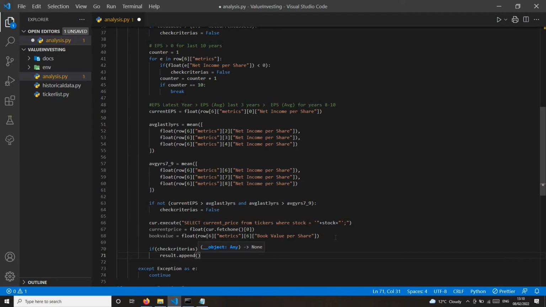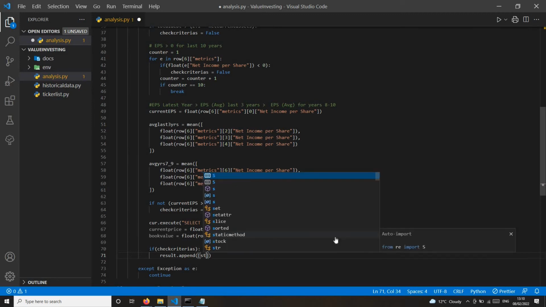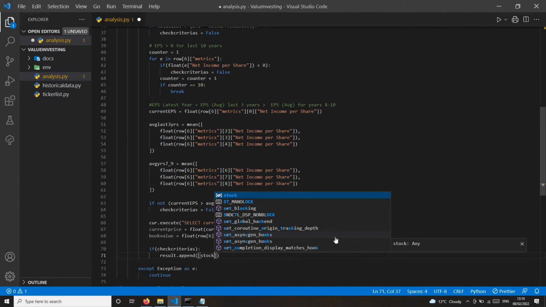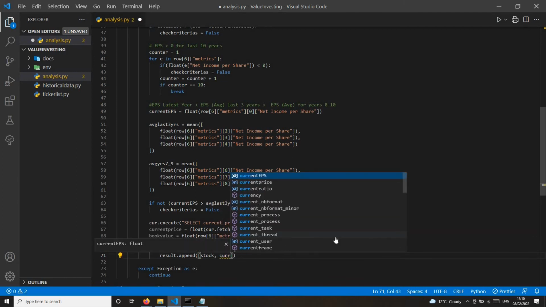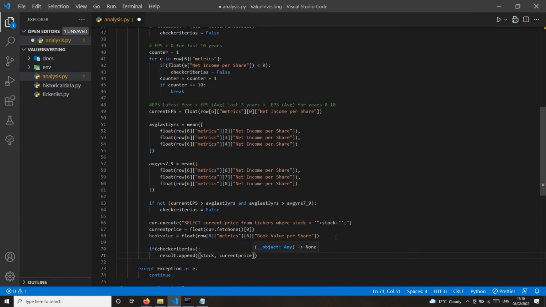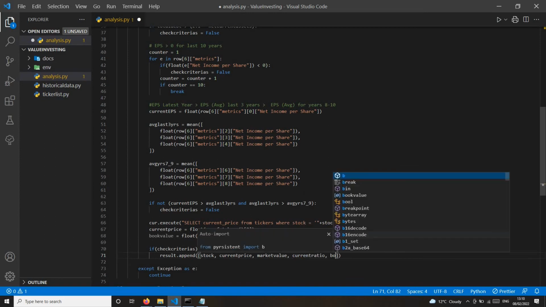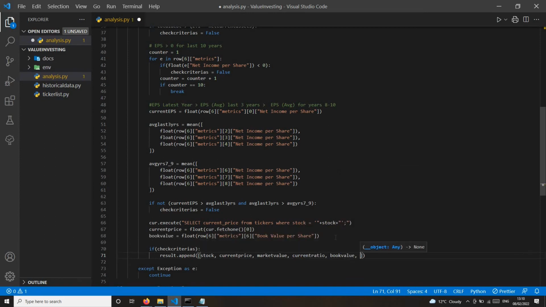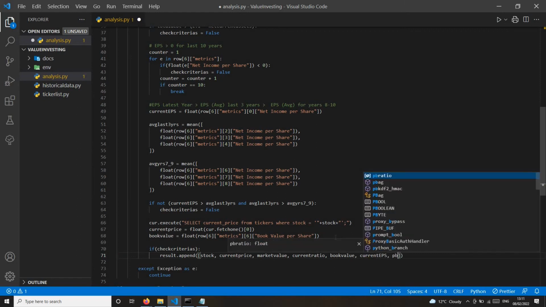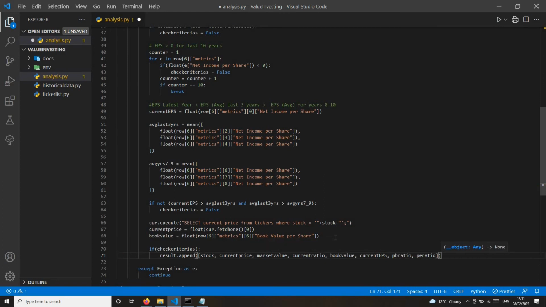In that one we're going to append, let's create an array: stock, then current price, so that we can see side by side, and then we can have market value which we created, then the current ratio, then we can see book value, then we can see current EPS as well, and the PB ratio we calculated earlier, and the PE ratio as well. So let's append these things, and they should keep on appending.